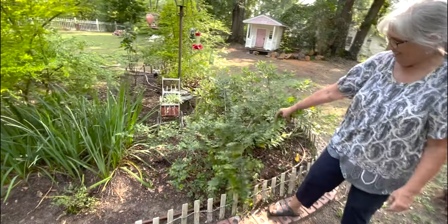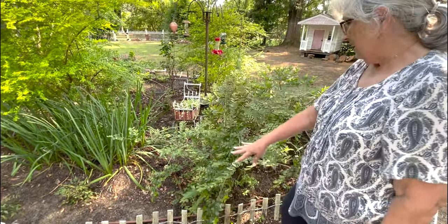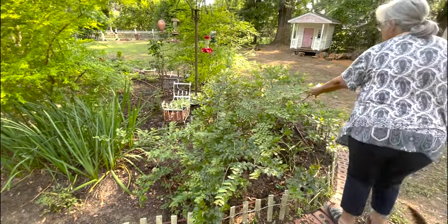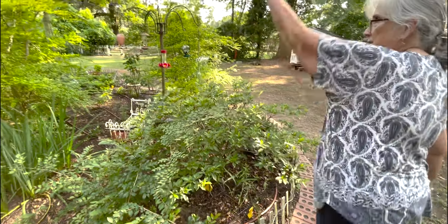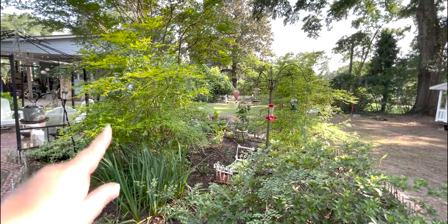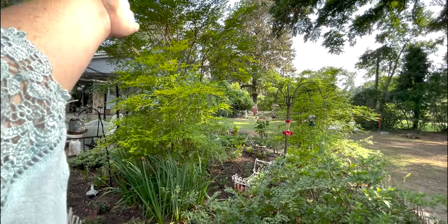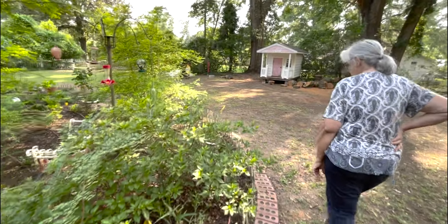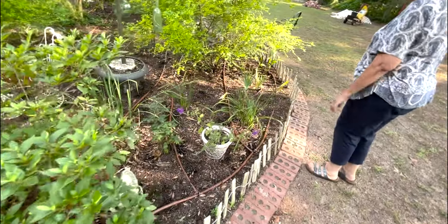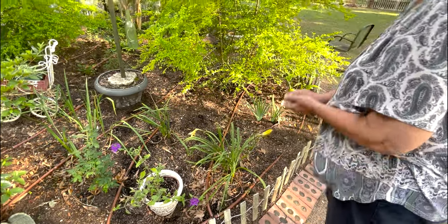There's a crape myrtle tree — it might be a crape myrtle bush — but they're going to leave it since it's pretty. There's an azalea that it'll eventually grow over, and those can get very tall. She cut the one up front back dramatically — you can see how tall the crape myrtle is — so the plan is to cut them in half and they'll be more bush than tree. She just planted some homestead verbena in little pots, and there are some really pretty yellow day lilies — day lilies are mom's favorite flower.